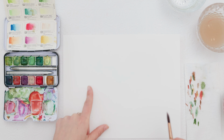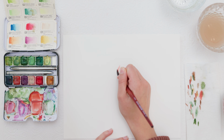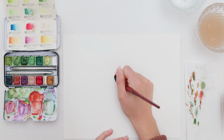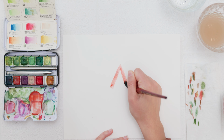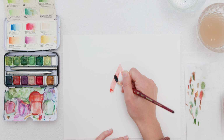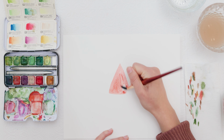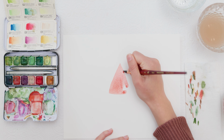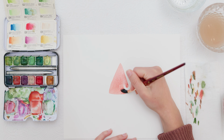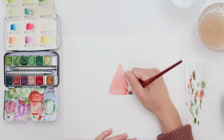And now that I've done that on my paper, I'm just gonna start at the center, and what we are doing is simply just painting a triangle. So I'm gonna add a little bit more water there just because I didn't quite have enough. And I'm using my brush to paint a super simple triangle. So now this technique is called wet on dry, specifically because my paintbrush is wet with paint on it, but the paper that is below it is dry. So the key with this is making sure that you have enough water and paint on your brush to get these really nice, smooth lines.